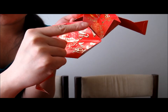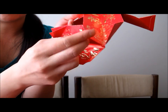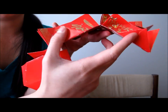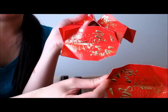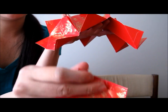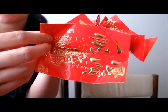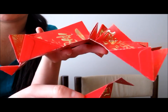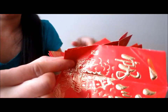See how this corner is already done? This corner's done. So now we have these two corners to do. So what we do is staple. You might want to follow the design. If this design is facing this way, we want to follow it to make it nice and neat. So we're going to staple this corner. You see it? This corner with this, and this corner with the other side. So it might be a little confusing, but just make sure every corner needs to be stapled. So this, we're going to do this corner.